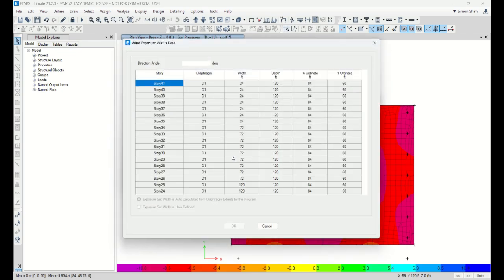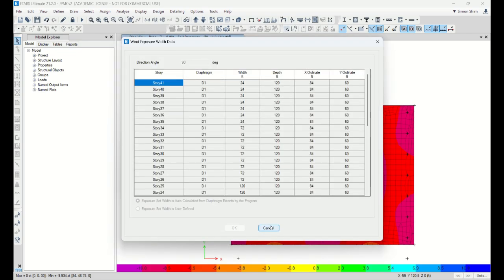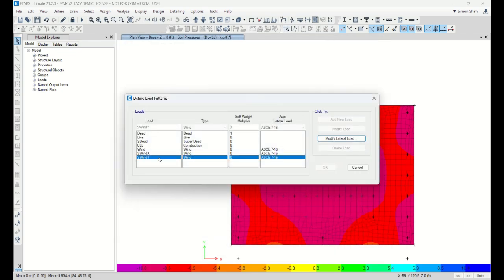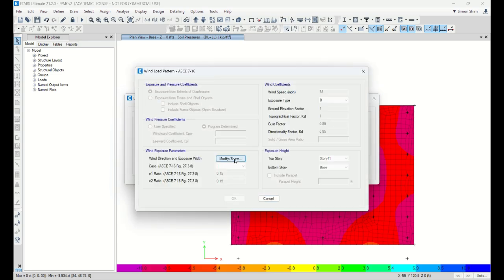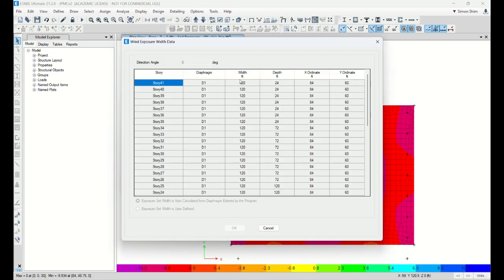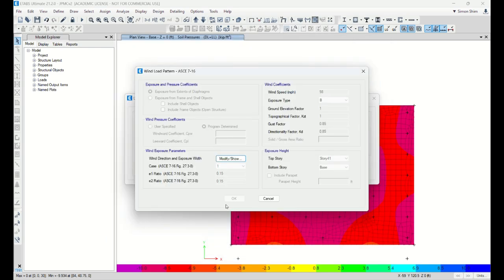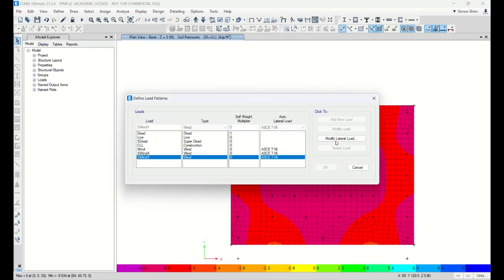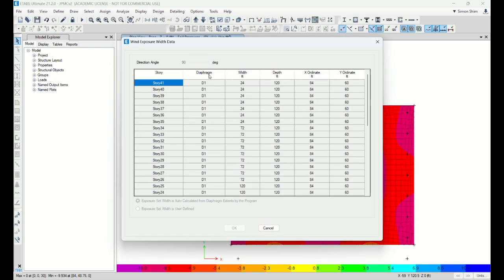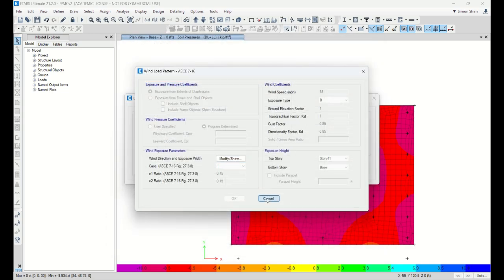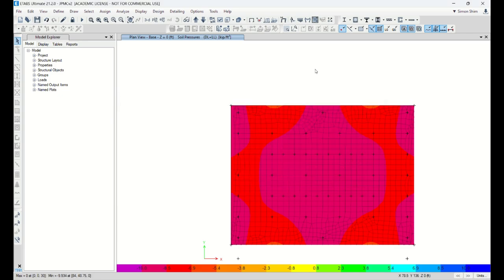How do I know it? Here, the X direction is 0 degrees, and this is applying to the X direction, and this is applying to the Y direction because it's a 90 degrees direction angle.